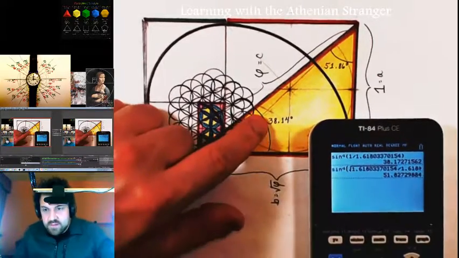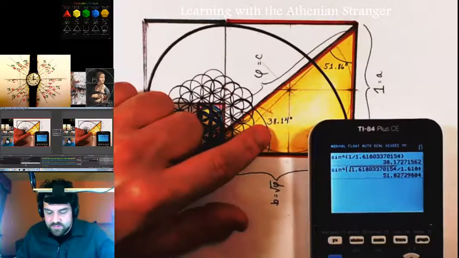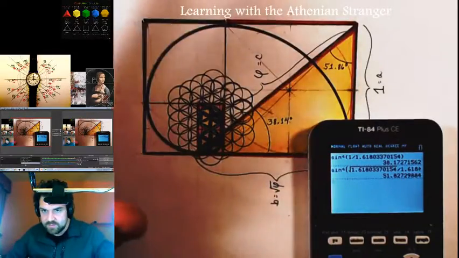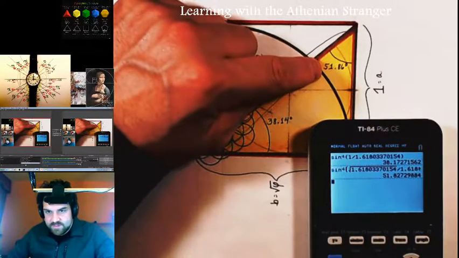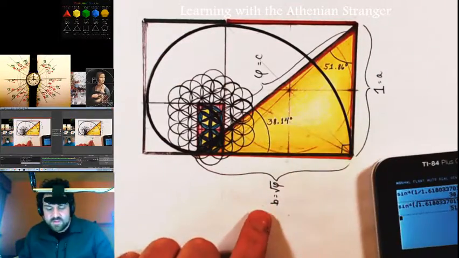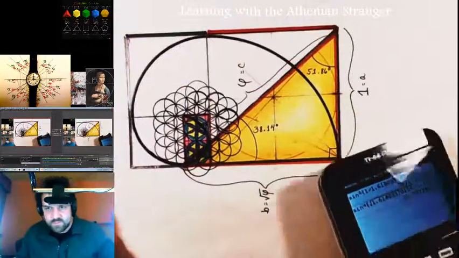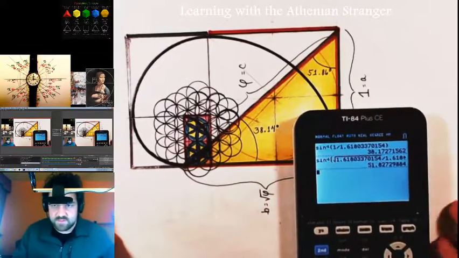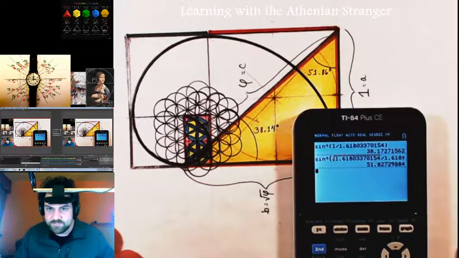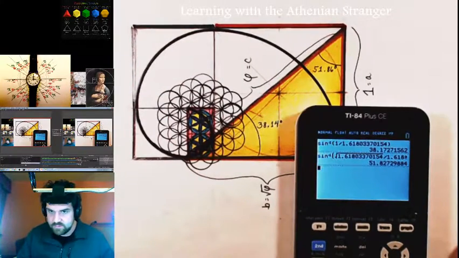Now, if we round to the nearest degree, we had it exactly right. To the nearest degree, we were exactly right. 38.17, 38.14. We're off by a hundredth of a degree. No problem, right? Here, 51.86. We took the arc sine of square root of phi over phi. We came up with 51.86 degrees. And the $150 calculator told me that it's 51.82 degrees or 83 degrees. Okay, so we were off by 3 hundredths of a degree. I'd say, ladies and gentlemen, that we were really, really close.